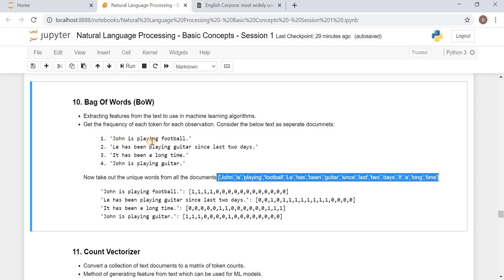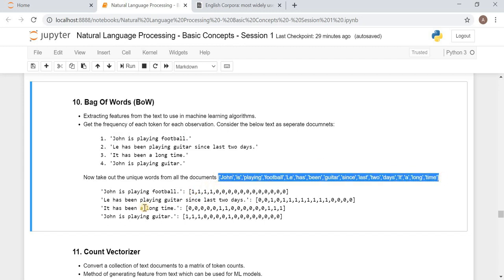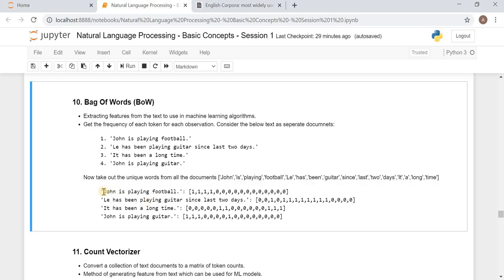And then the entire sentence is going to be represented in numeric values instead of text. Against this vocabulary, it is going to map the words coming into our document. So John is at position 1 in our dictionary, so that is why it is 1. The same thing, the second position, that's 1. Playing, 1. Football, 1. Then Lee, been, guitar are not in this document, so everything else is 0.